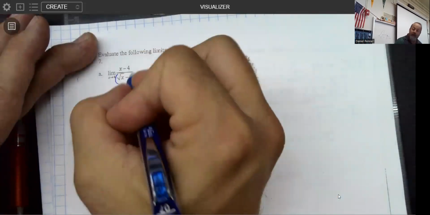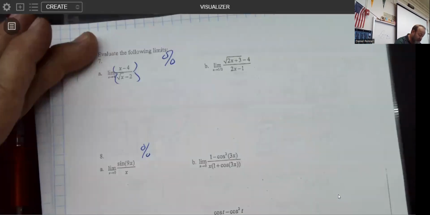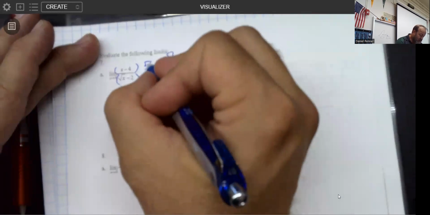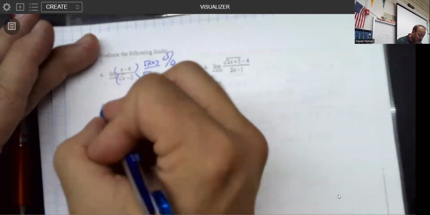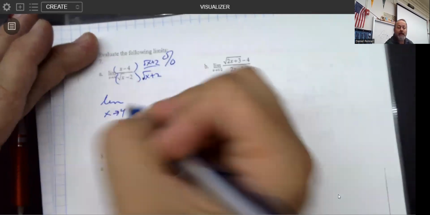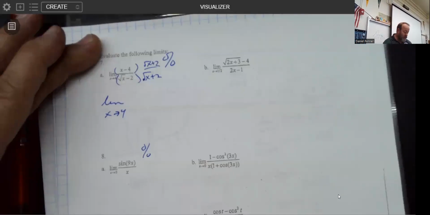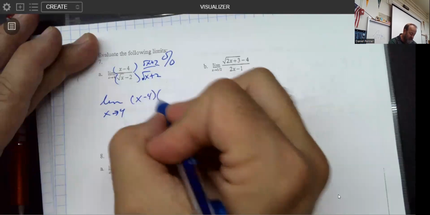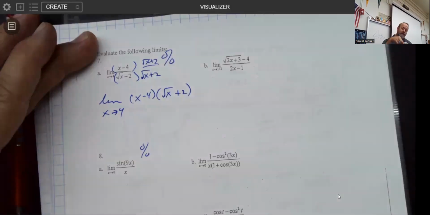The way that we handle this one is to multiply the top and bottom by the conjugate. And remember, we really stressed the fact last year a lot that the numerator was what I called collateral damage. I really didn't hit it with that conjugate to make it better. I did it to make the bottom better.